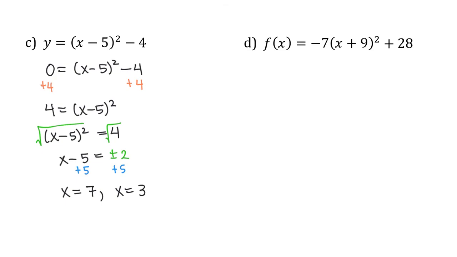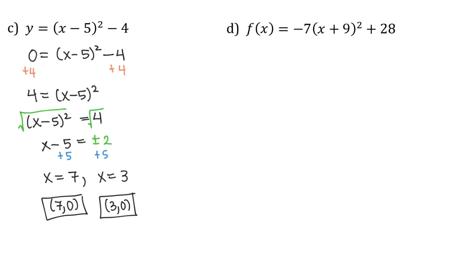If I were just solving for x, those would be good answers, but because I want to represent x-intercepts, I'm going to say x is 7 when I plugged in y is 0, and x is 3 when I plugged in y is 0. And if I graphed that function, these would be the actual intercepts, which would help my graph be more exact. Okay, let's do one more.